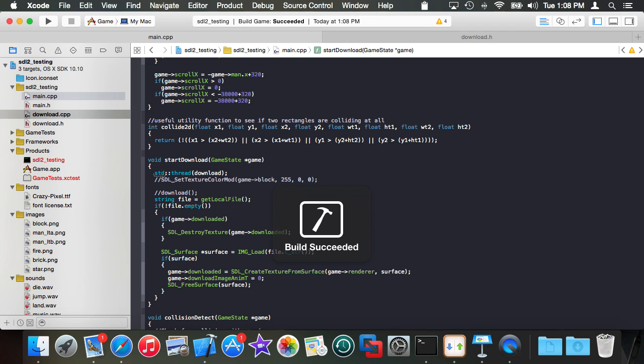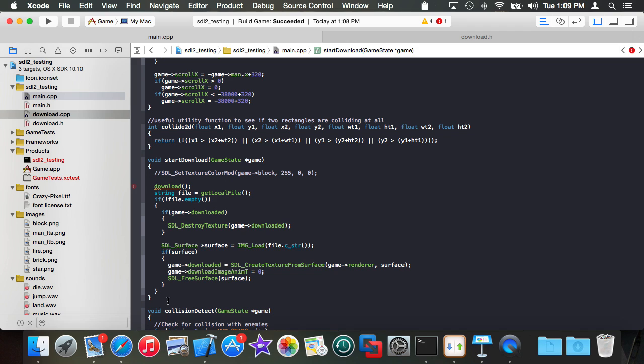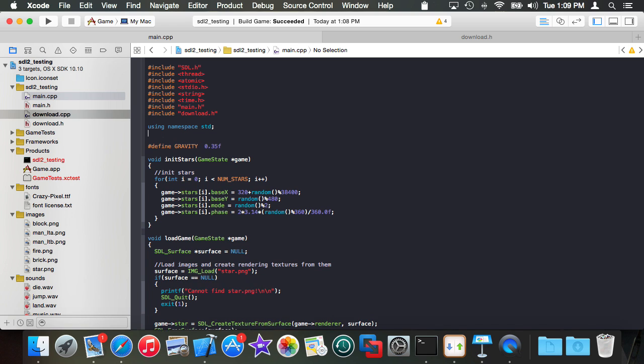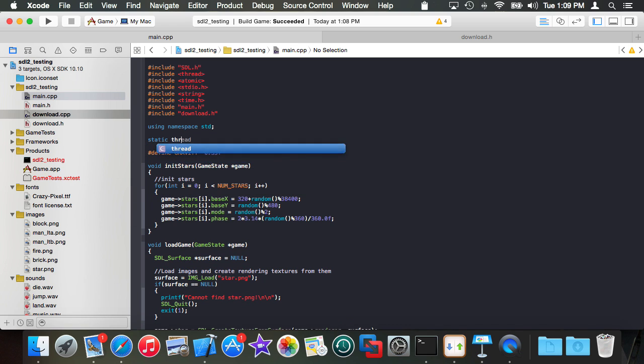So it succeeded. Now I think the biggest problem with this is that when the thread deinitializes, when it goes out of scope, I think it will try to join with the program, which could cause it to pause. So I think a better way to do this would be to store the thread outside of here, as an entity that I can keep track of outside of the scope of this function. So just for the brief example, I'm just going to declare it up here.